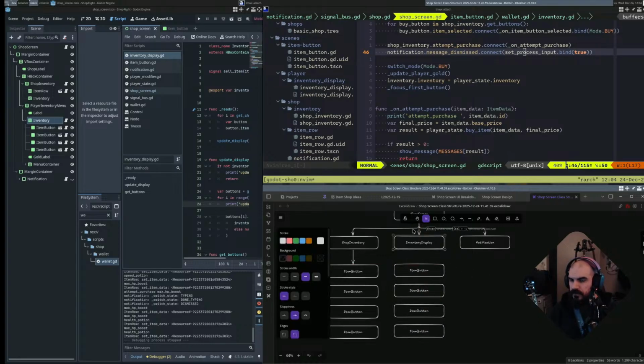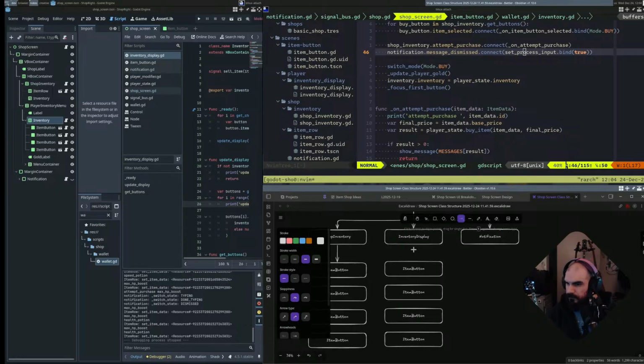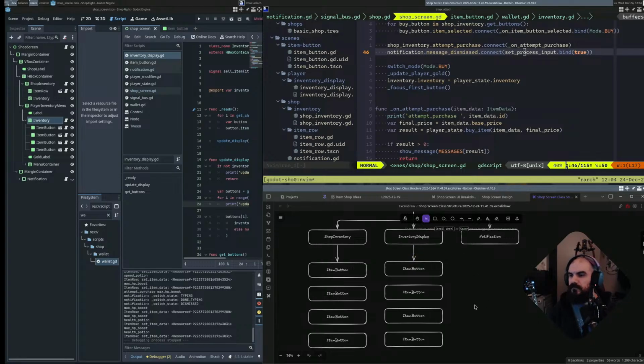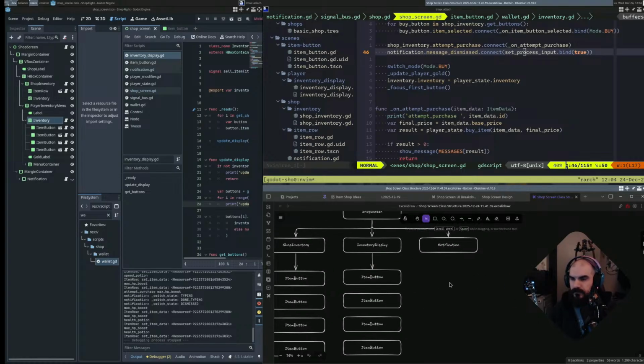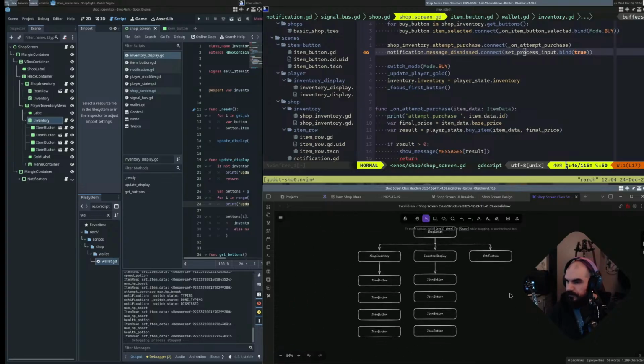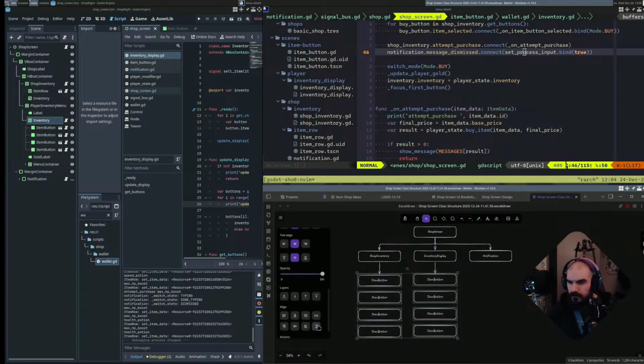All right, it's gonna be the same thing for this. I'm not sure if it's gonna know what I mean when I say this. Nope. What I would have to do is group both of these like this, and then do that.